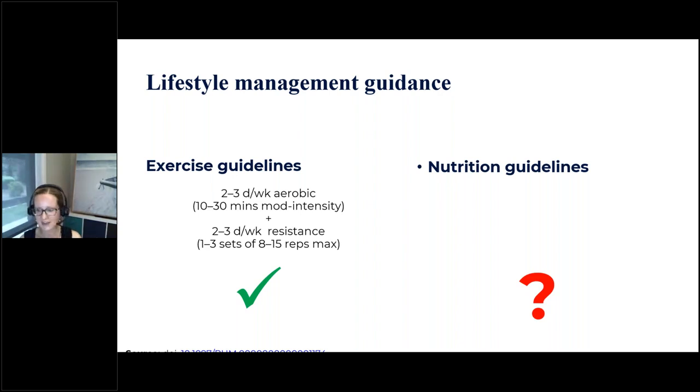I've got the link down the bottom of the slide there in case you do want to read those guidelines. It probably requires a bit of quiet time to read through those. But we haven't yet got to that point where we can say the same thing for nutrition. We've got a long way to go and lots of studies still to run before we can say that. But that doesn't help those of us who've already been diagnosed and want to know what to do. That's why we've got some tips and tricks along the way that I'll also mention as we're talking through.